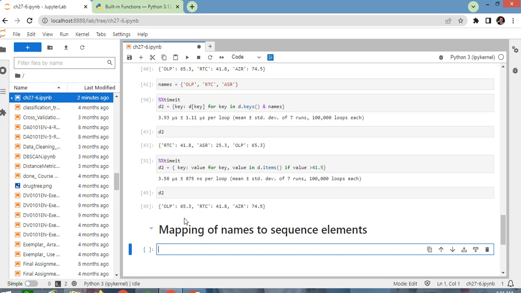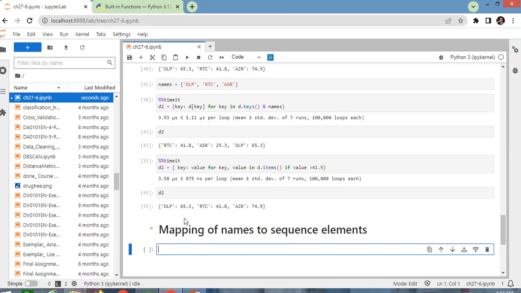What does it mean? Accessing a sequence's elements based on their position makes the code hard to read. In addition, if you want to change these elements later, if an element is added or subtracted, the position of these elements will change. So this is the issue or problem that may arise. What is the solution now? You can access the elements of a sequence using their names instead of their positions.